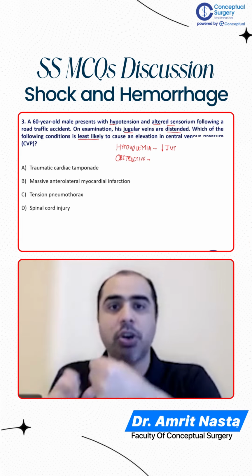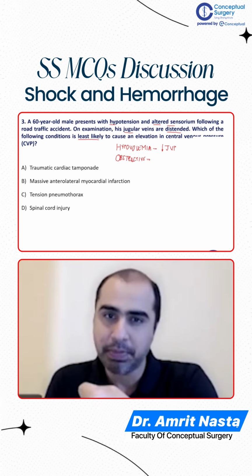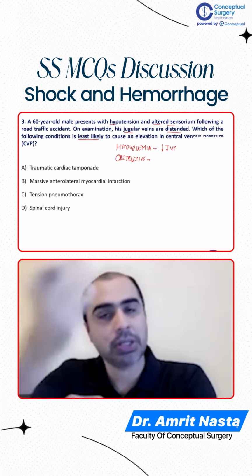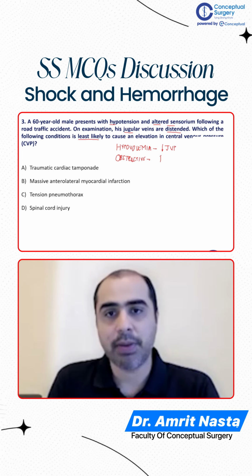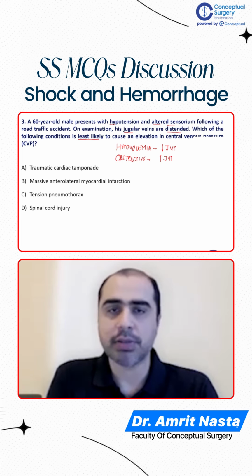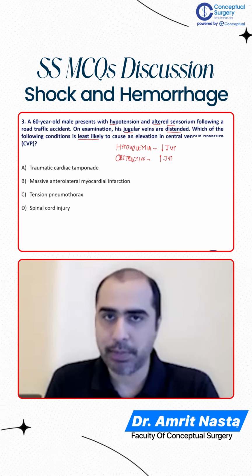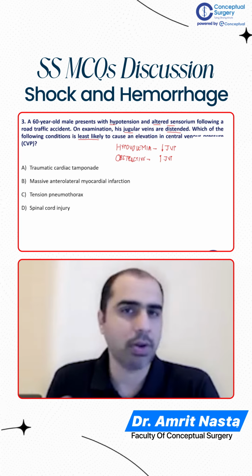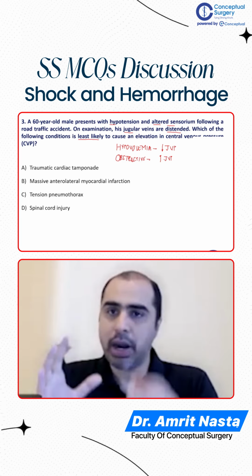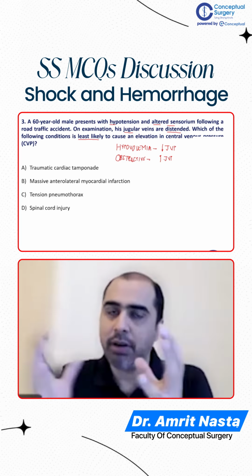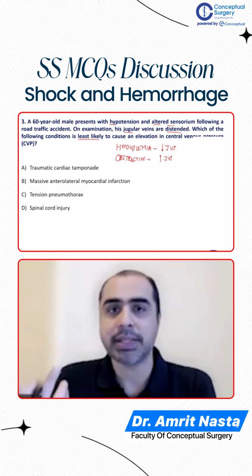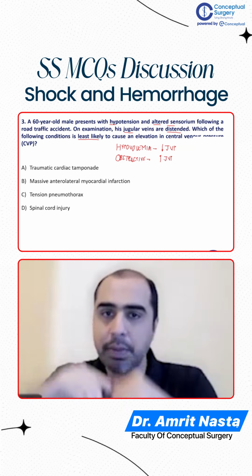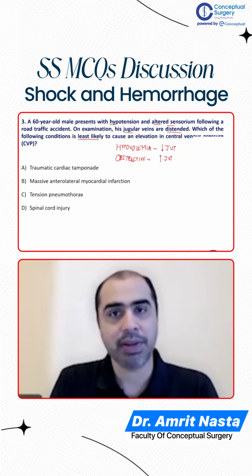But in obstructive shock, because SVC is getting compressed, the neck veins are going to be filled because they are not able to empty. So in obstructive shock, JVP will be increased. Other causes of obstructive shock: cardiac tamponade, massive pulmonary embolism, all of them cause obstructive shock. In cardiac tamponade, the cardiac filling will reduce because of blood around the heart. So again, the neck veins will be distended because the SVC cannot empty. So there also JVP will increase.